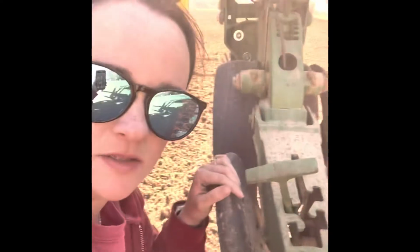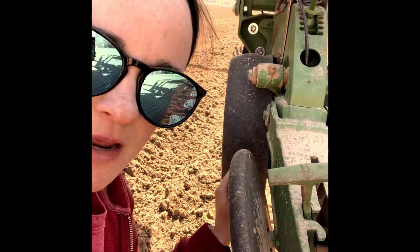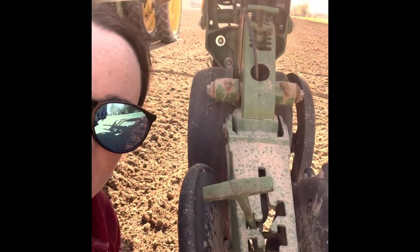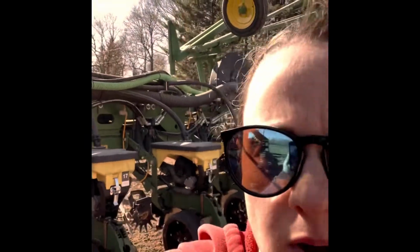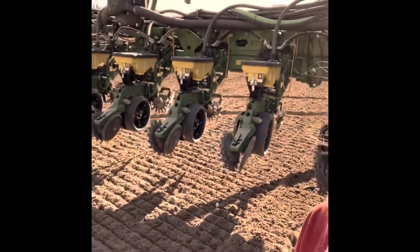We had a problem this morning with this bad boy. We had to go to the farm and get a new one. This one just quit spinning. So as my hubby's planting, he has to constantly monitor all these wheels, make sure that they're spinning and working properly. He does on his tractor have equipment that will tell him if one isn't working, and they'll send signals and stuff.